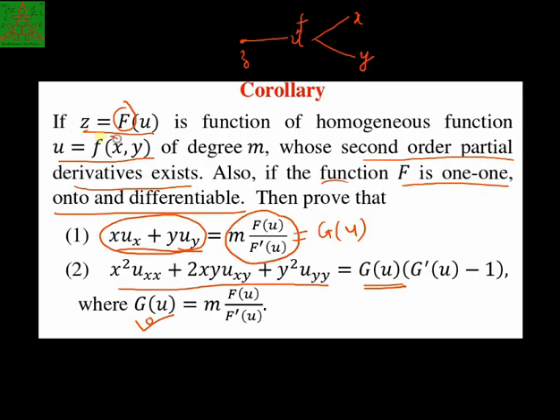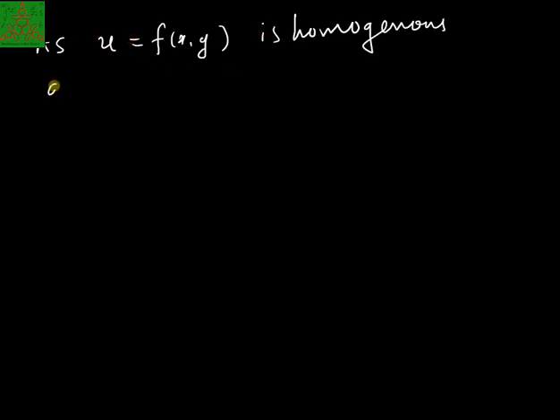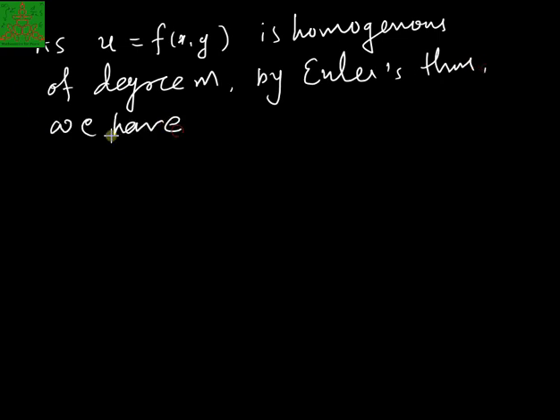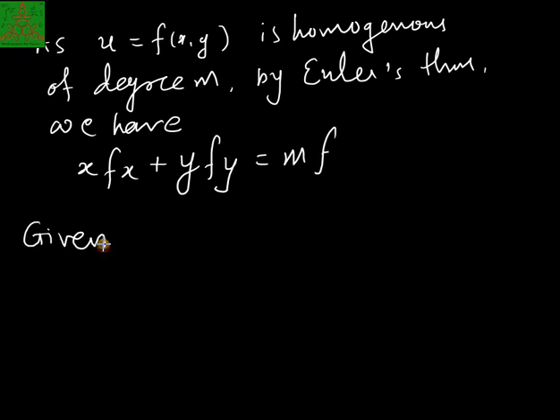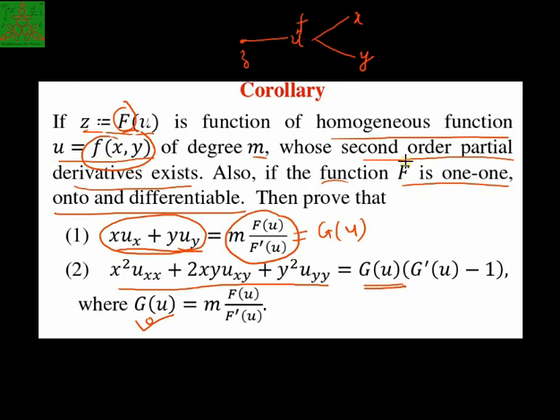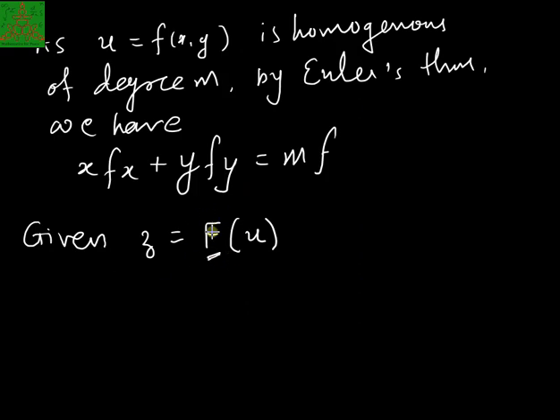What is given here, first of all, is that small f of x, y is a homogeneous function of degree m, as u equal to f of x, y is a homogeneous function of degree m. By Euler's theorem we have x fx plus y fy equal to mf. Now what else is given? Also given is that z is a function of u, that is, the capital F, which is a 1-1 function. The capital F is 1-1 on 2 and also differentiable; that is our hypothesis. Since this function capital F is 1-1 and on 2, we can write u is equal to F inverse of z. Due to it being 1-1 and on 2, its inverse exists. So I am applying the inverse on both sides.